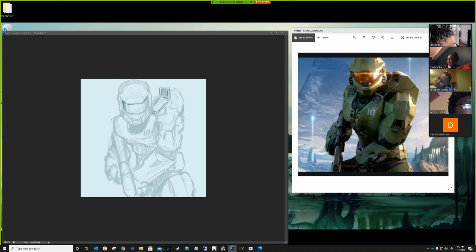Mask. So let's see. I kind of feel like, if I go too much further past this point, I move into a stage that I don't really want to go over with you guys just yet, which is when we get into shading. I want you guys to learn how to construct your drawings, which is what we're doing now. If I keep pushing this, the next thing that comes in is more shadows and values, which I feel like you guys are going to be like, what is going on? But we can, unless you guys want to, but that'll take a little longer too.